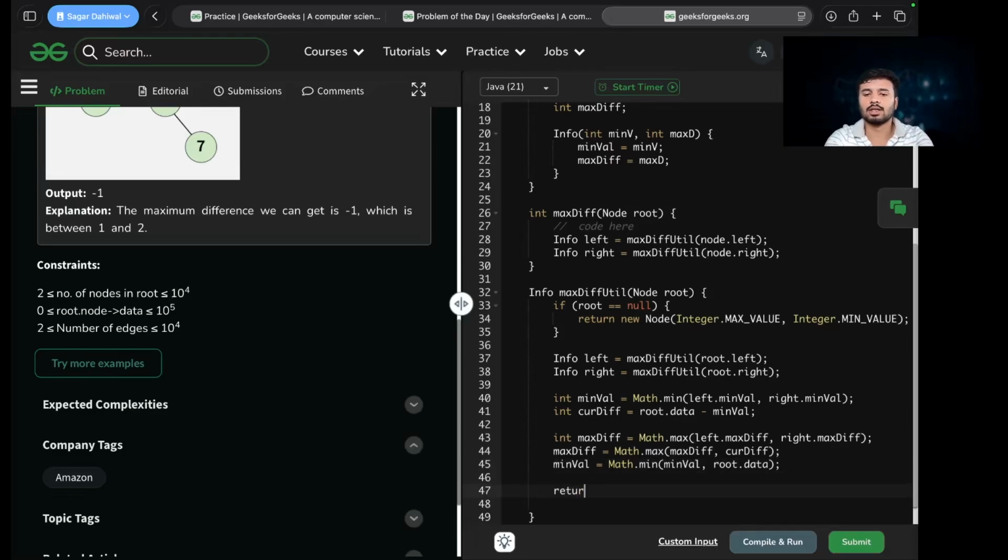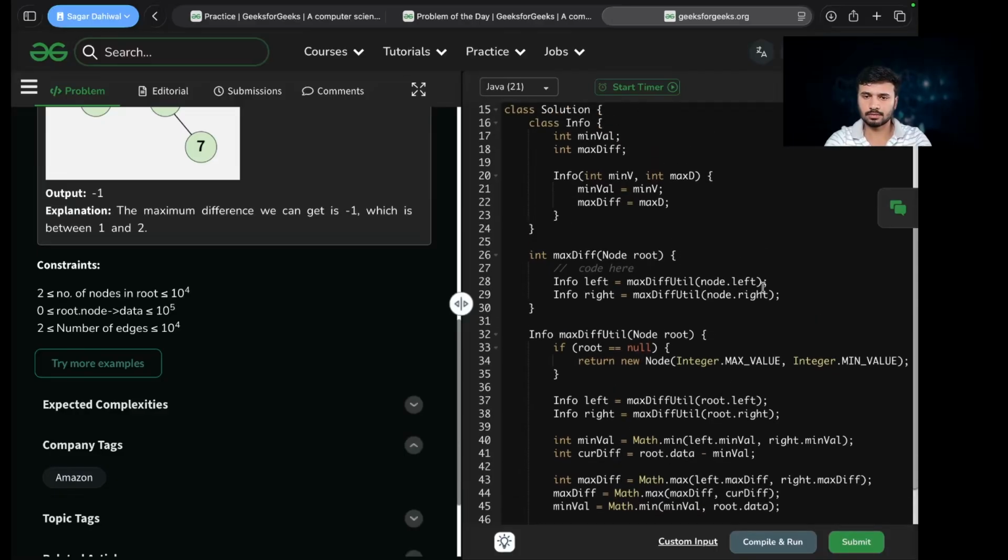Now return new node with the min value and the max difference that we got so far. And this is how it looks.